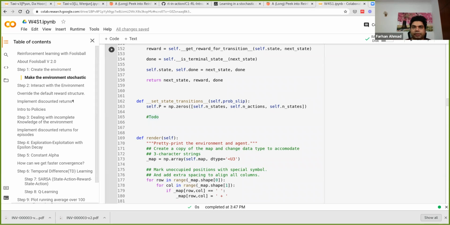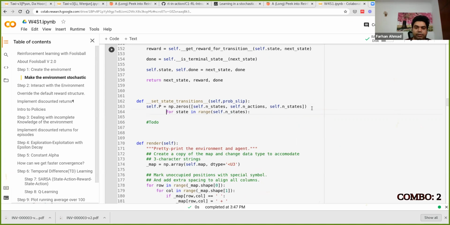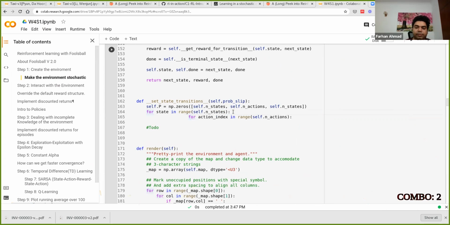So of course, one thing we do know is that the first top level loop is going to go over all the states, right? So it will look something like this. You're just looping over all the states. Then you must have another loop that goes over all the actions, because that is what we want to fill up this table with, right? So you need at least these two loops.